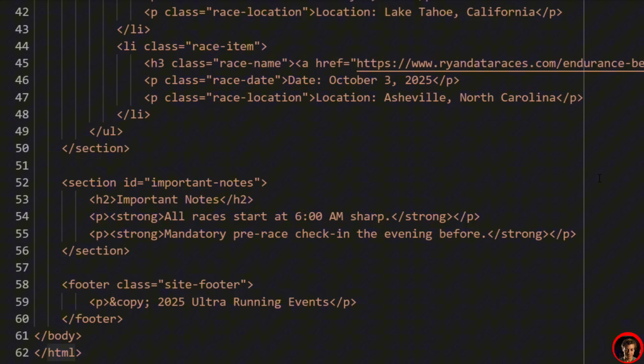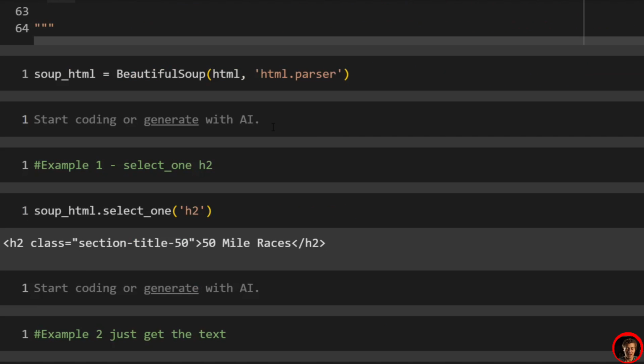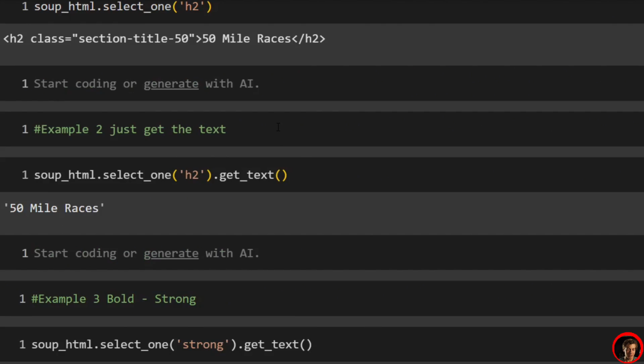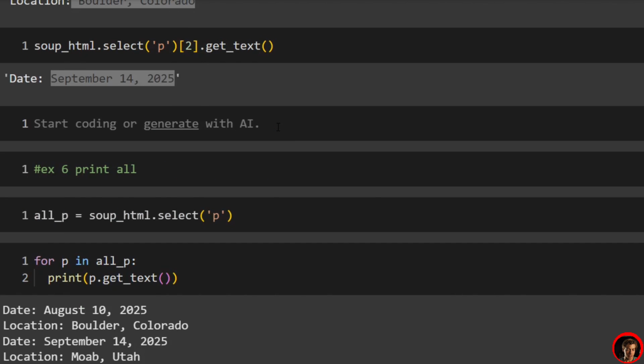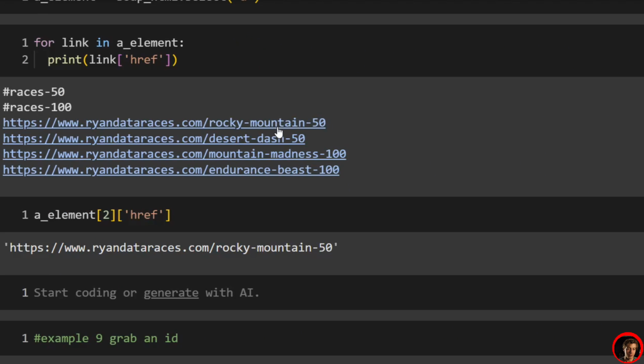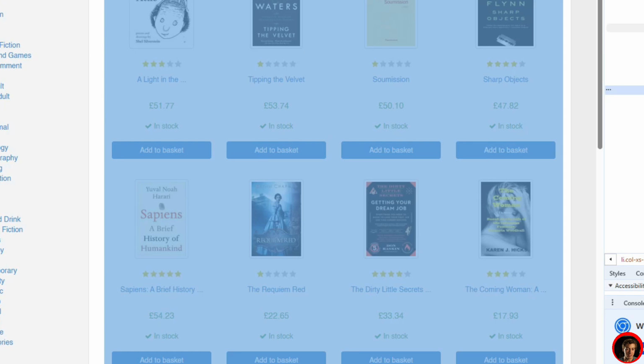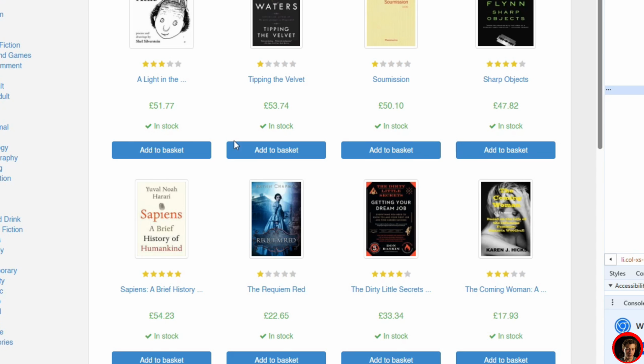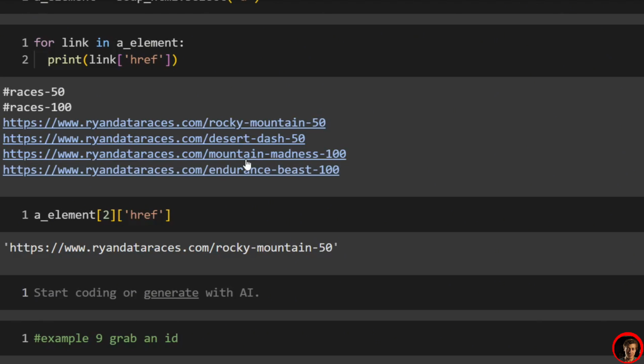So again, just to recap, feel free to use find all, select one versus select. Personally, I prefer find all and then also select. But use what you want. You can even combine them together for different use cases. I showed you that in the code. Again, you can grab different elements. It just depends how easy it is to grab stuff from a web page. Experiment. Sometimes use find all, sometimes use select. I showed you in both videos how we could essentially grab ratings, price, book names, links, everything from the same website, and also that same HTML code minus a few other additions for over here. But yeah, that is essentially select.